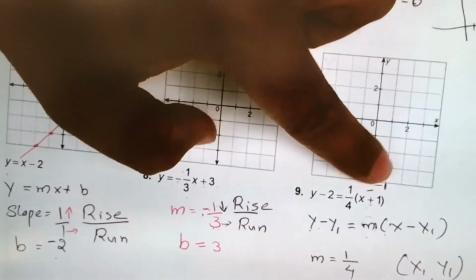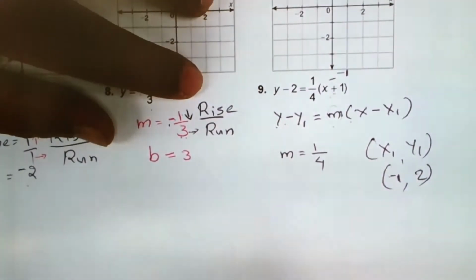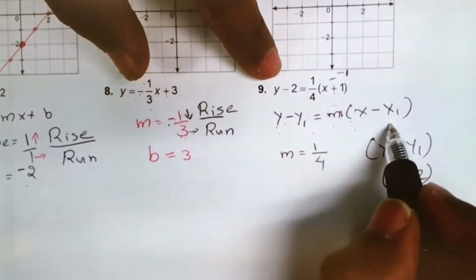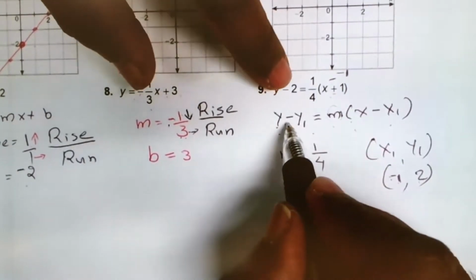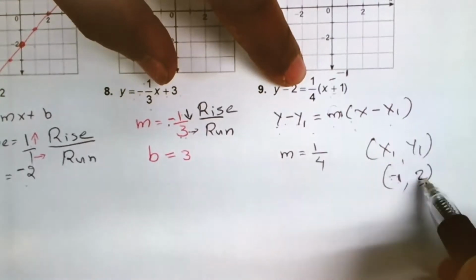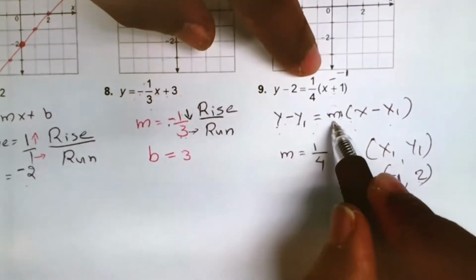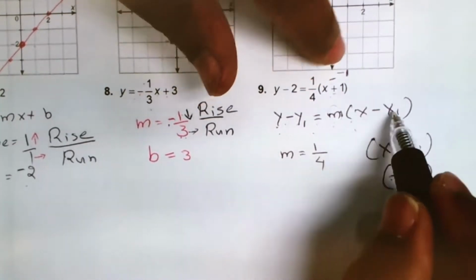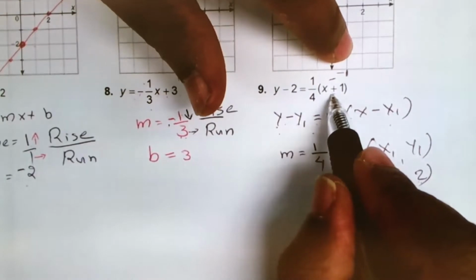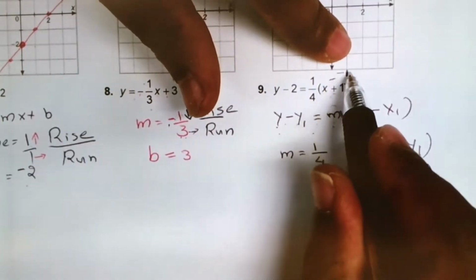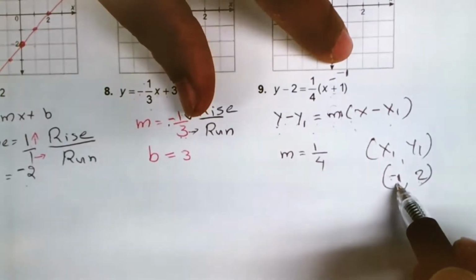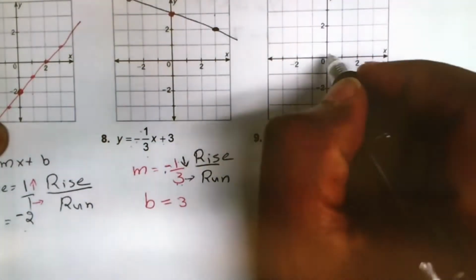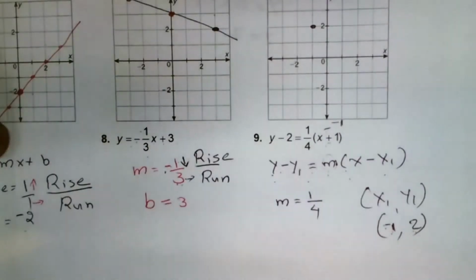So I have a point, now I have a point (-1, 2). Again, this is the point slope form. I had y minus y1, so my y1 is 2, equal to m, the slope, that is 1/4, times x minus x1, but it is a plus because it was x minus negative 1, that means x1 was negative 1. So I have a point (-1, 2). So plot that point, x is negative 1 and y is 2. So that point (-1, 2).